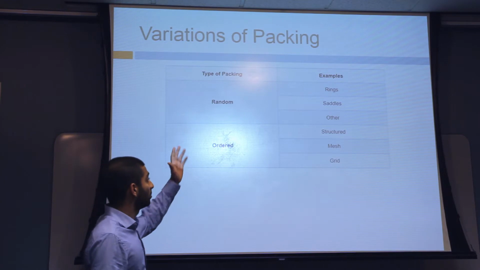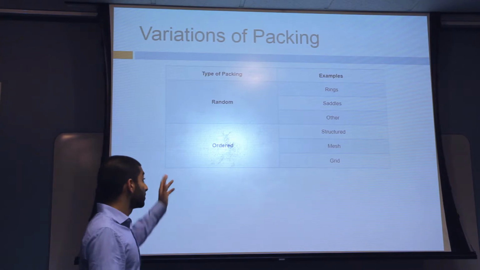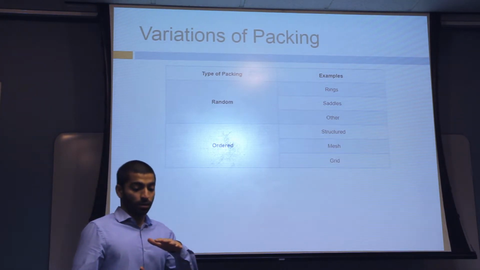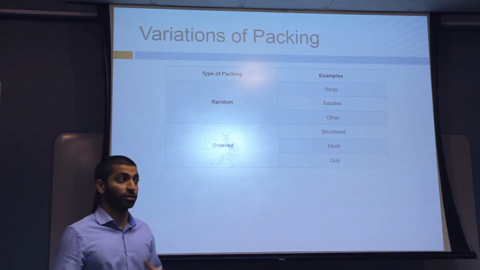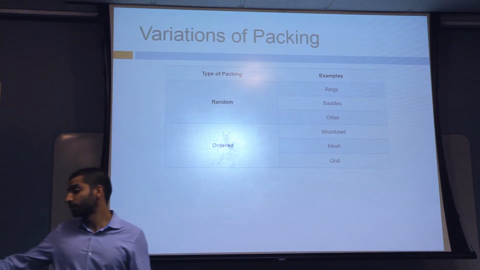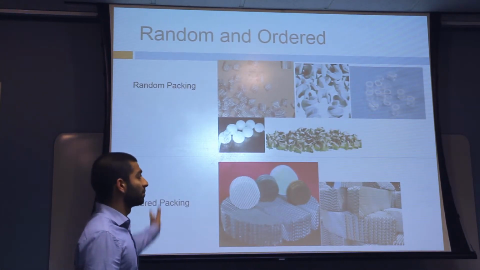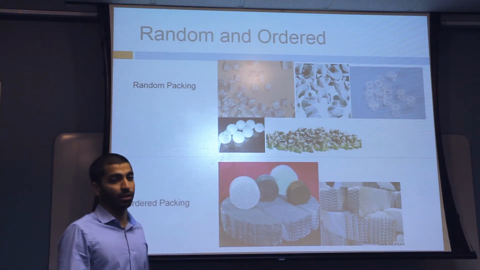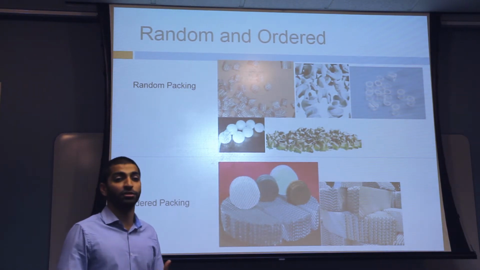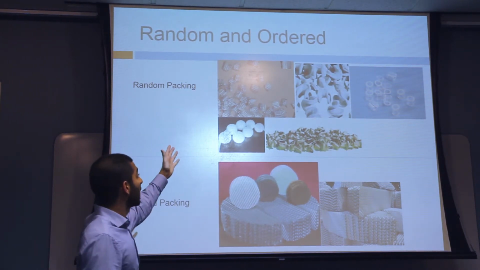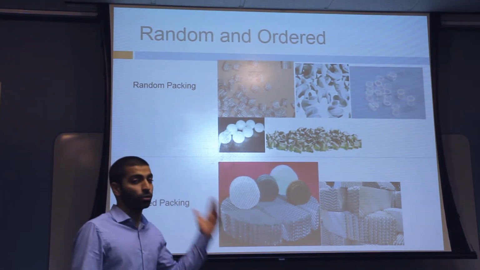This table gives you a couple of examples, like rings and saddles, and there are countless other shapes out there. Ordered packing is more of a structured material, more like a metal corrugated sheet with different structures to them. Let me show you some examples and images. Up here we have random packing, and these are multiple examples. These are just a few, and there are countless examples out there in the industry, and novel new packing shapes coming out every day with better efficiencies. Up here you see something called Pro Pack, saddles, rings, balls, and other shapes, and I could go on forever about these.